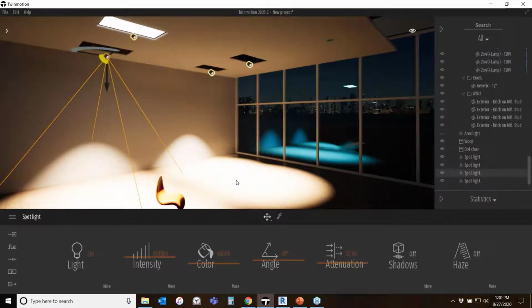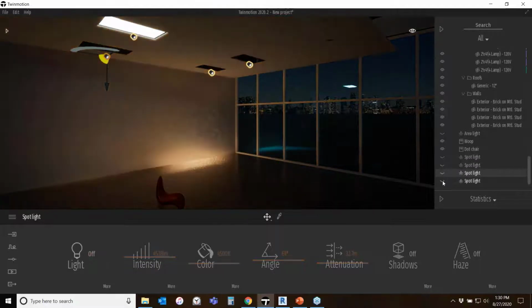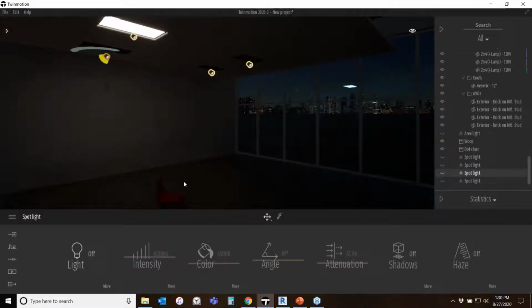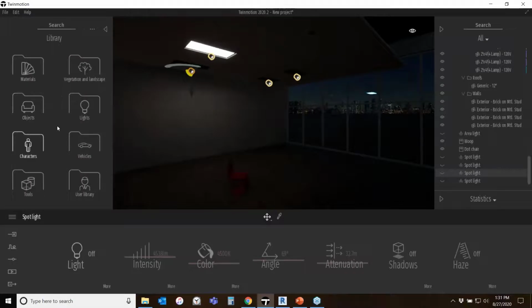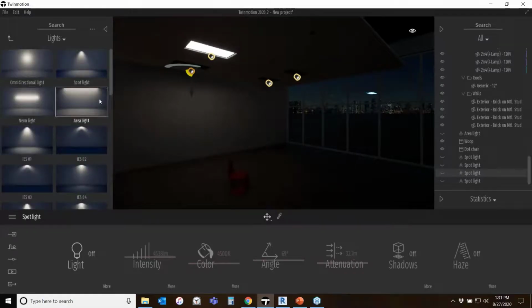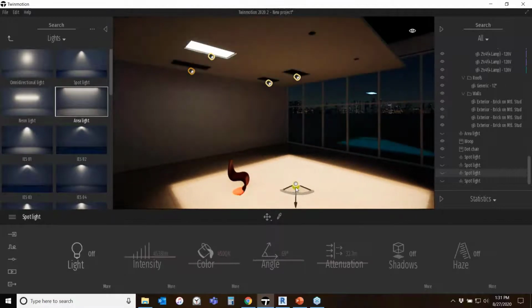Okay. So I've touched on the different lights, different placement of lights. There is an area light. So let me just turn off these lights real quick that I've just placed in here. If we've got a really dark scene, or if we want to highlight the entire scene without having to place in a whole bunch of direct lights, you do have the option for the lighting here to place an area light.